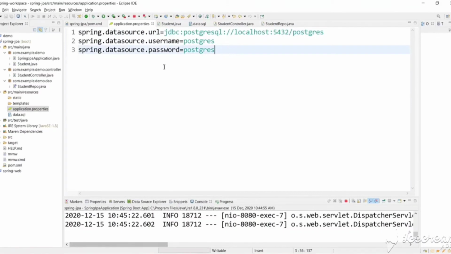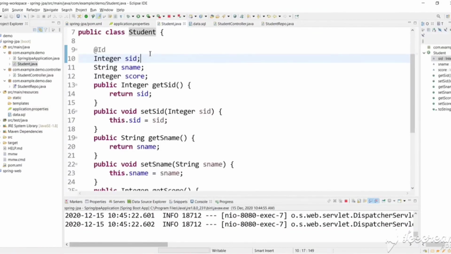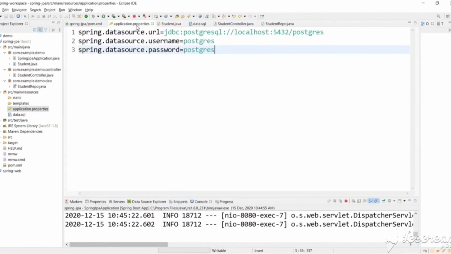So before, this student table was automatically created in the internal database. Now let's execute our application and see whether the table will be created inside our database or not. Let's run the application, relaunch the app.